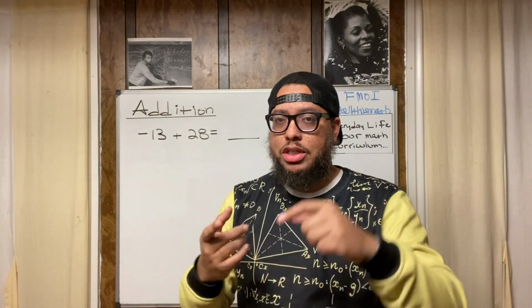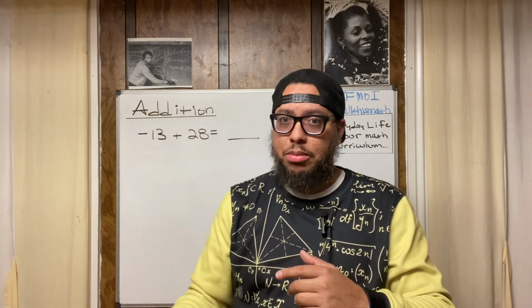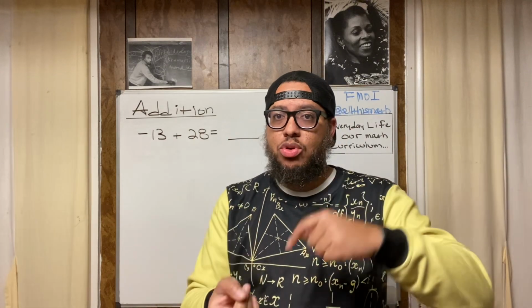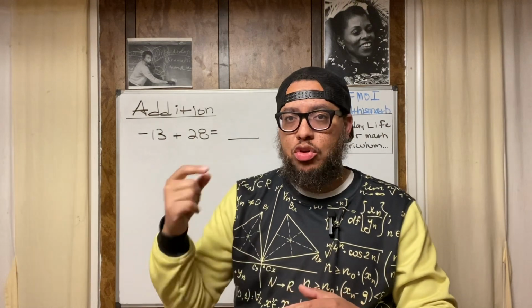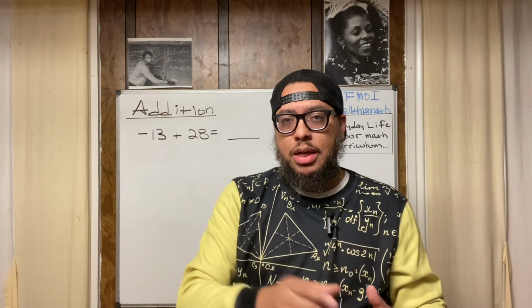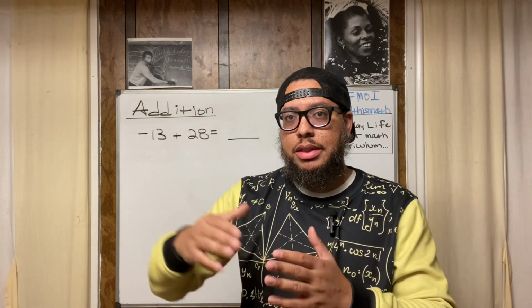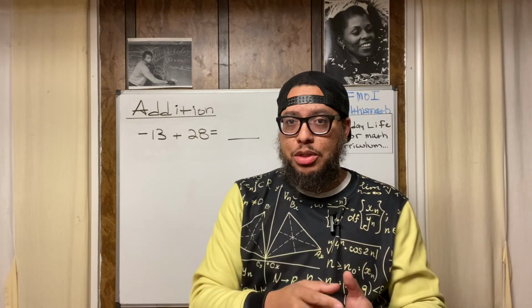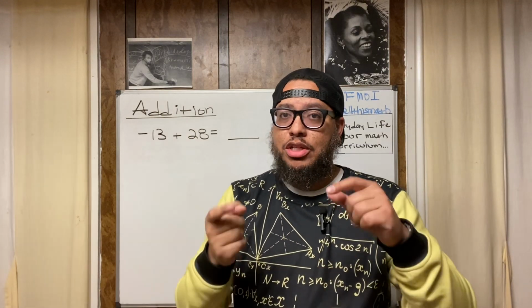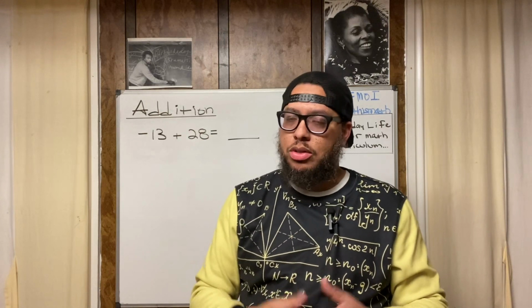In an addition problem, you can change the order of the addends, and your sum will still be the same number. In a multiplication problem, you can change the order of the factors, and your product will still be the same number, right? In a multiplication problem, 3 times 2 equals 6. I switch the 3 and the 2, and I do 2 times 3, that also equals 6. In an addition problem, 2 plus 3 equals the sum of 5. If I switch them around in order, 3 plus 2 also equals 5. You see what I'm saying?